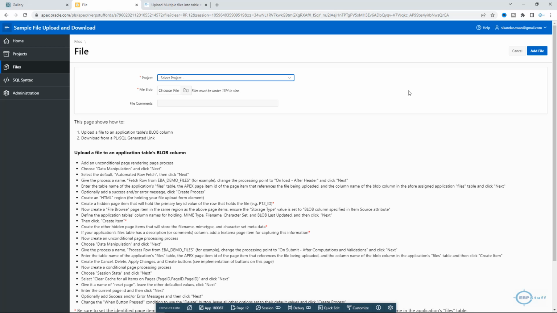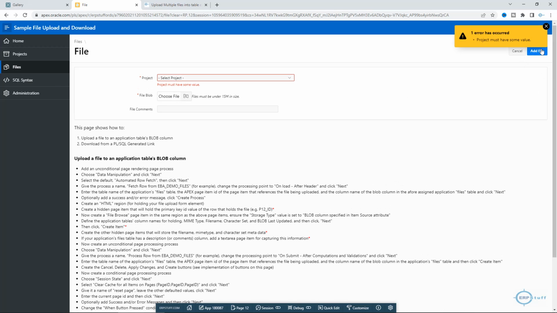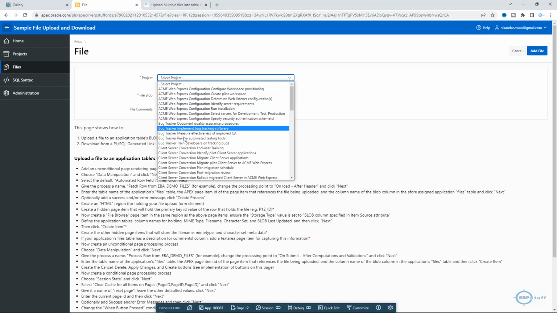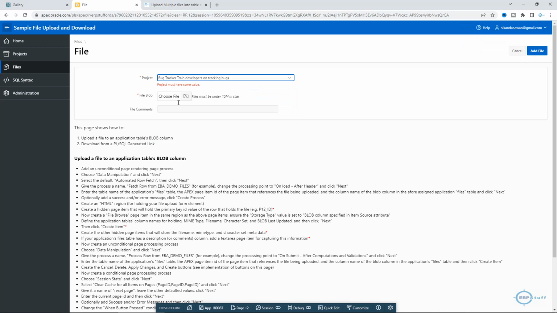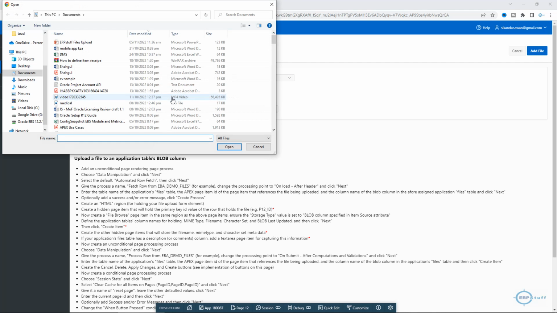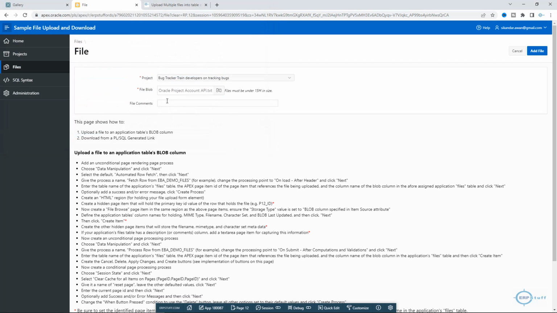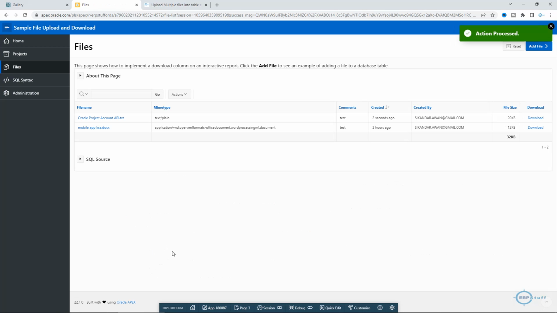There is an add file option, let me select one, let's say bug tracker, for example this API. Let's test how it works. It has comments as well, which you can use. So this is how I uploaded, and this was the file I uploaded.